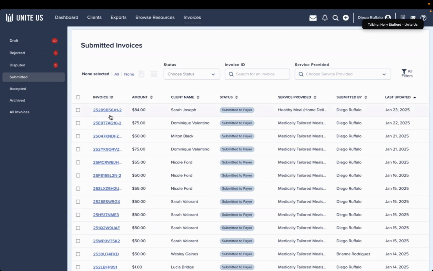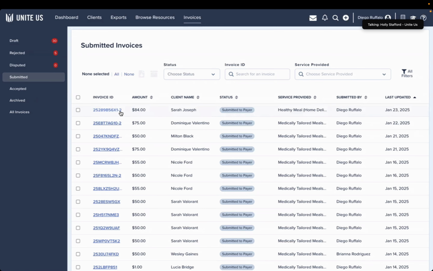But what you'll see in this example on my screen, the first two that you see here both have this -2 at the end. This one down here, almost to the bottom, for $50 that I'm circling, does not have a -2. If you see a -2 or a -3, that number tells you the number of times that invoice has been submitted. So it was rejected and resubmitted if it has a -2. If it has a -3, that means it was rejected and resubmitted, and it was rejected again and submitted again.